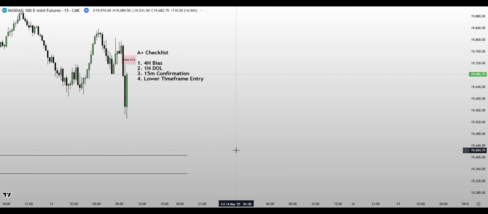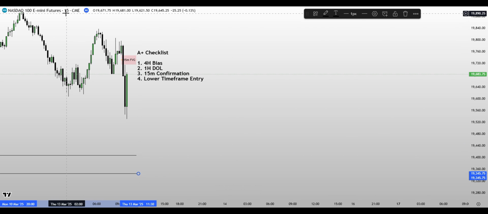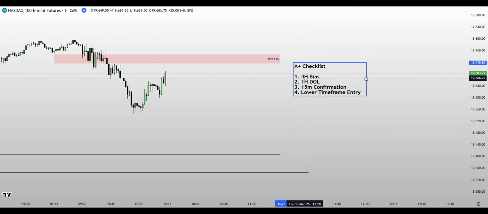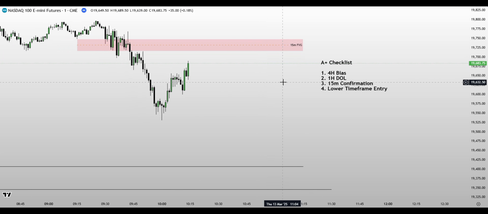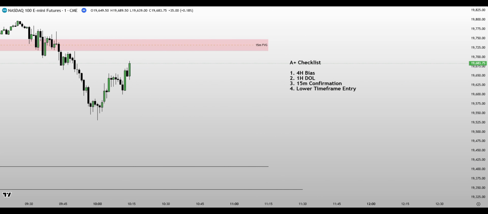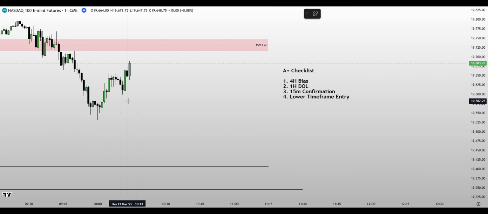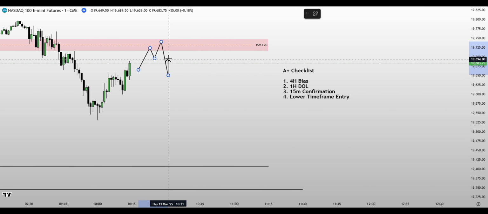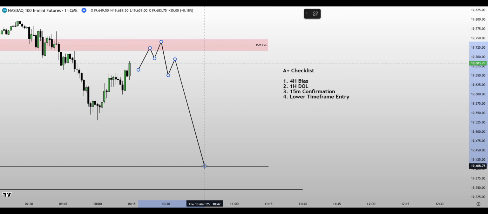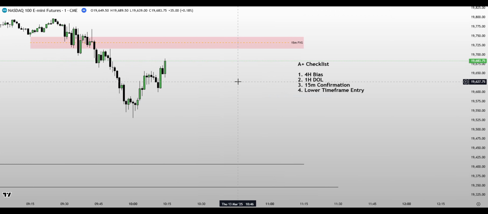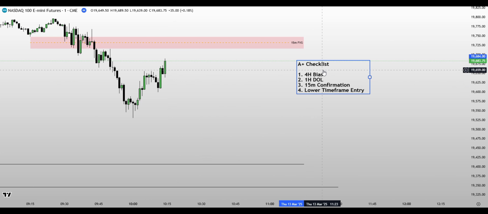What I'll do is I'll move this just a little bit here. And like I was saying, you don't have to necessarily target the draw. You could target in that direction if that seems more attainable. So I'm waiting. What I want to see is price do something like this. Come up, internal sweep, form an entry in here somewhere, and then come to this draw, in that direction at the very least. So that's what I'm looking for.